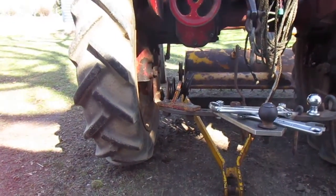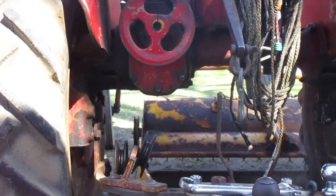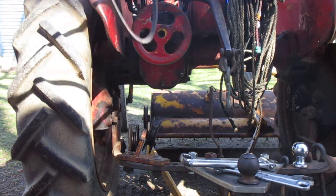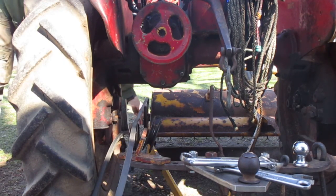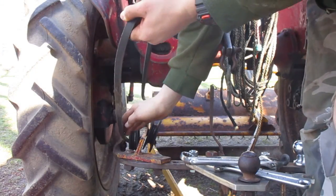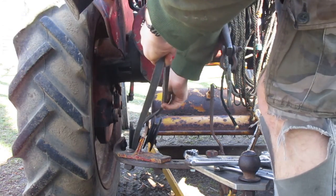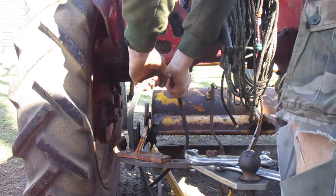Now you see that pulley up there? All right, you see that pulley right there. You gotta take the big long belt. You gotta fish it through there. Put it around that belt. Now, you put a half twist in it.